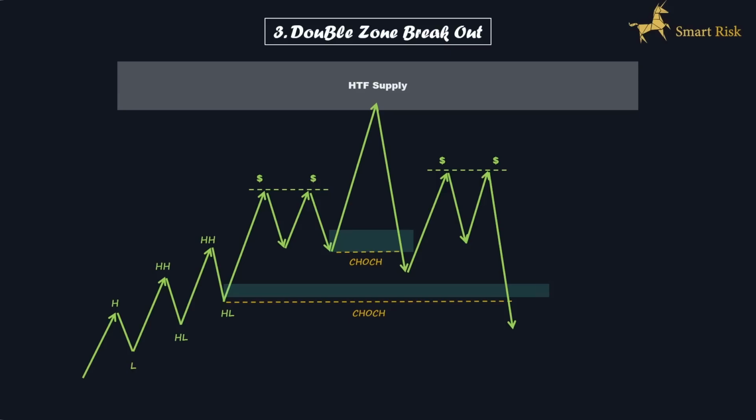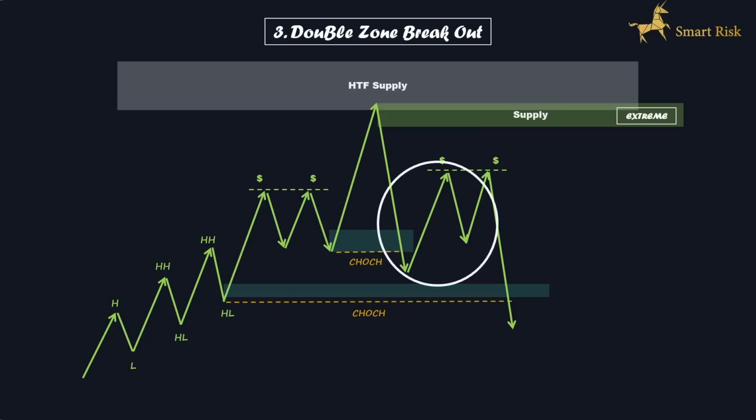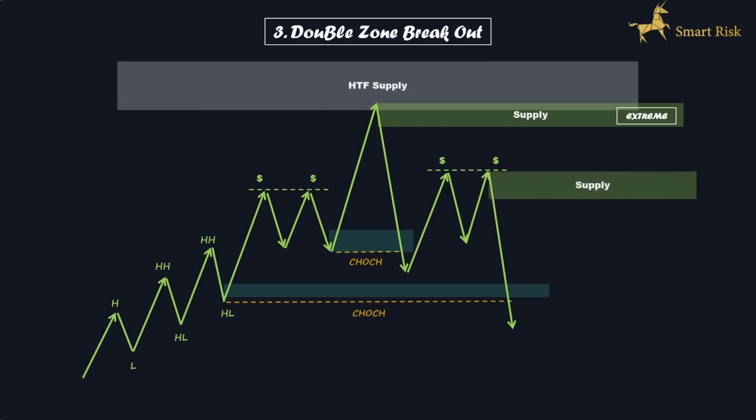We see that the price broke through the last demand zone and created this supply zone at the extreme. Then price experienced a temporary pause and a pullback, but it couldn't mitigate the extreme supply zone. Instead, it formed a liquidity pool by creating a double top. Subsequently, the price pushed to the downside and broke out the next demand zone. Since a demand zone has been broken, a new opposite side zone will be created, which is this supply zone. As mentioned earlier, the upper supply zone is the extreme one, and the second supply zone, located a bit lower, is called the decisional zone.